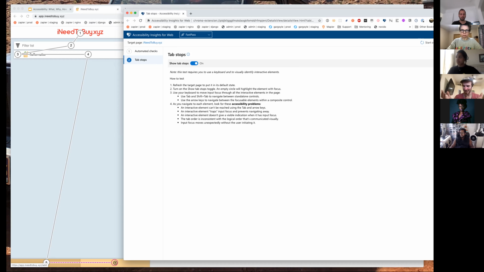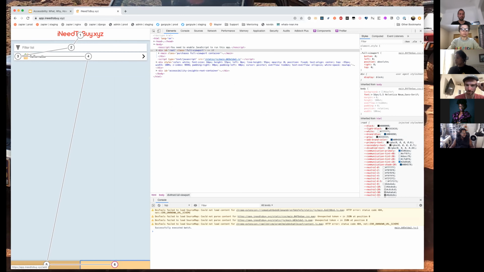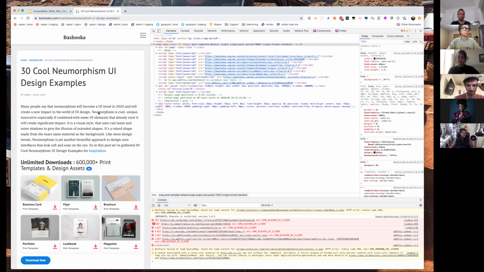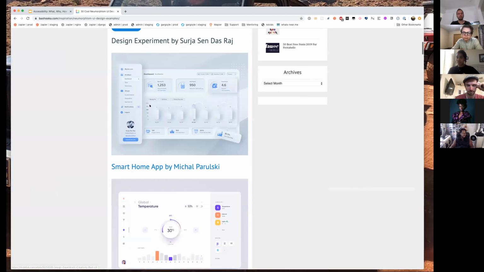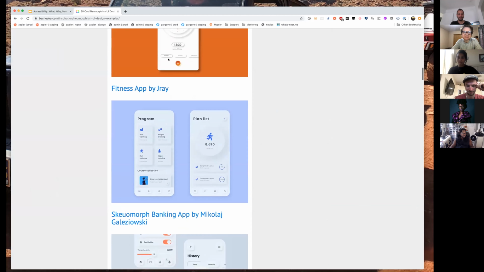Isn't it kind of like flat design but with more depth? Yeah. And it's a lot of the same colors, but the depth makes the button stand out. All right. We could run it on their site and see how it goes. But yeah, I see what you're saying.